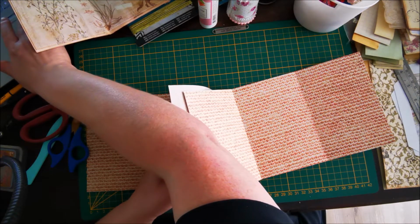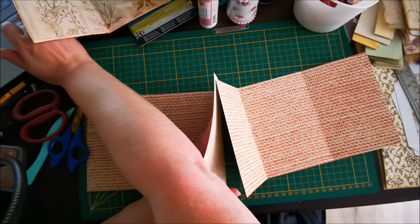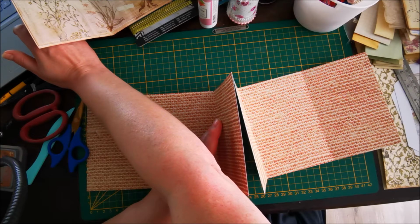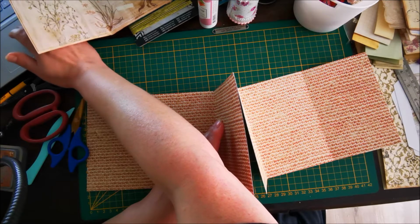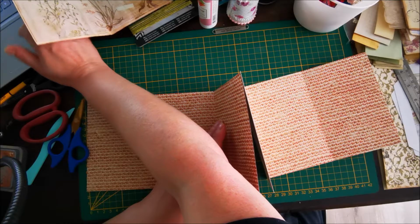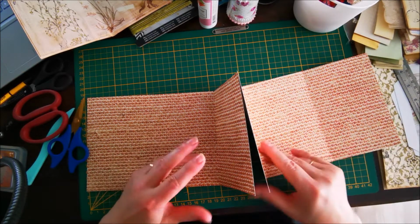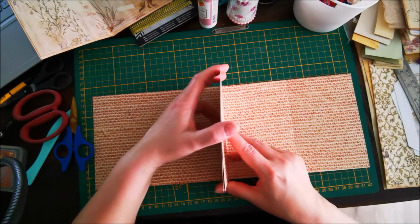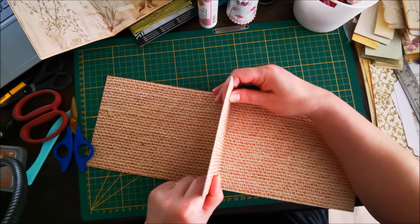How late is it? Okay, still got 15 minutes on the clock. Okay. Insert this one first. Oh yes, yes. Okay, this is a 12-inch sheet of craft paper, and I've cut it at 6-inch, so in half. And then what you do is score it at 4-inch. 4, 4, 4, that's 12.